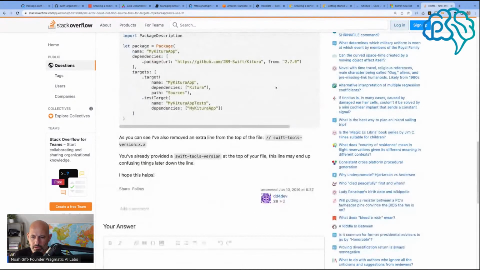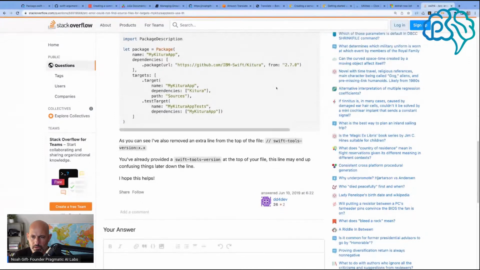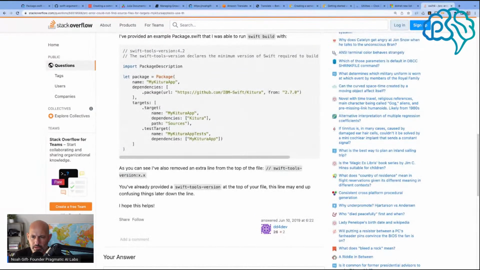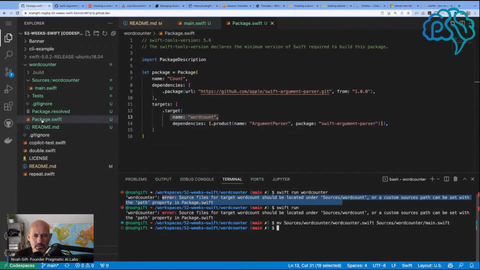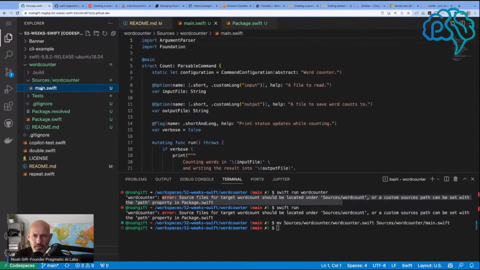Swift build. Package targets. So what do I have for my targets in my package? Package. Word count. Package. So name word count. And what do I put for this? Main.